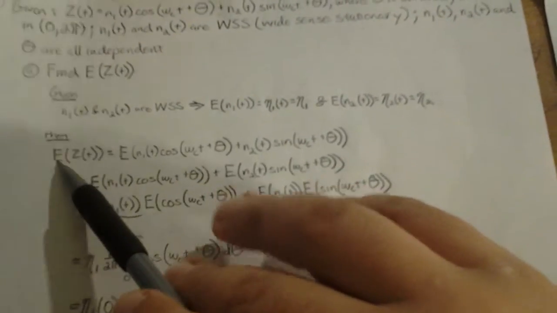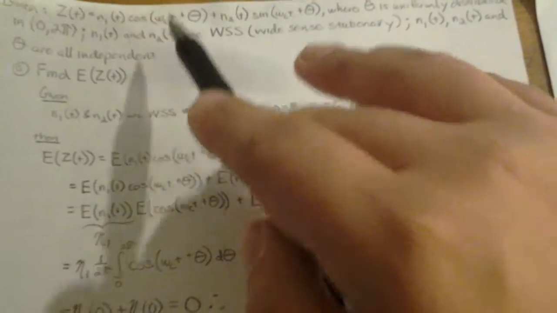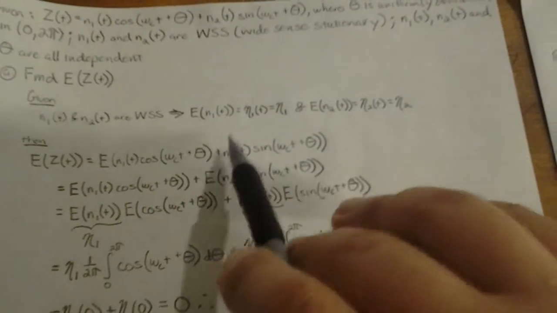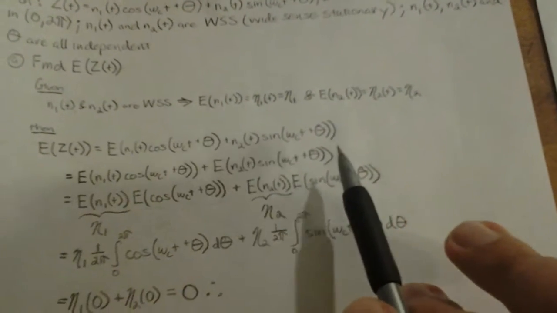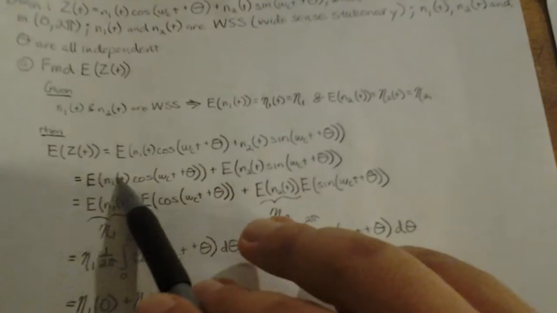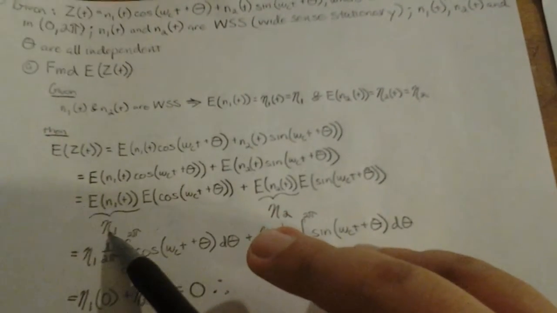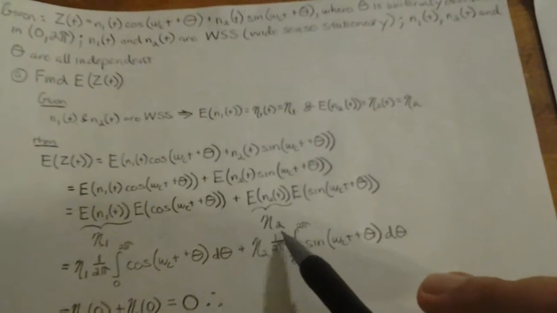When we calculate the expected average for the z function, we plug in our function first and foremost right into the formula. By basic arithmetic, we can break it into two parts, find the average of this part and the average of this part, as we've done right here. We can further break it down by taking out the n functions from each term, as we set up here. This is equal to a constant, n1 in the case of the n1 function, or n2 in terms of the n2 function.